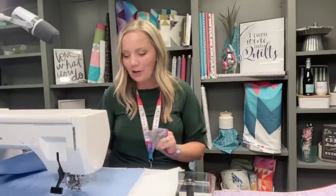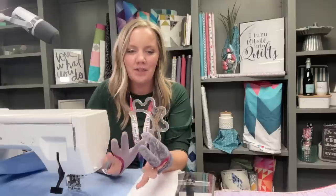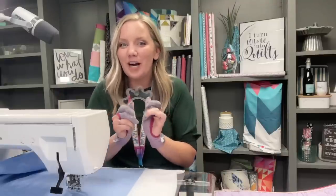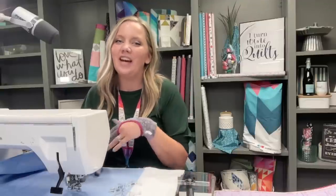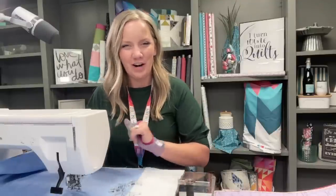I'm going to show you how to create some designs with my Petunia ruler. Recently I came out with a set of three different rulers - Petunia, Dot, and Smiley - and each of the rulers has a downloadable PDF with some of the designs on there. I'm going to show you a couple of designs that aren't in the PDF and demonstrate it on my sewing machine. I know that not everybody quilts on their sewing machine, but the designs are going to go together the same exact way, and it's going to be a really fun time to do a little bit of quilting instead of just talking during our live chat.